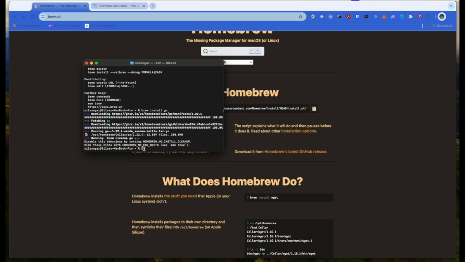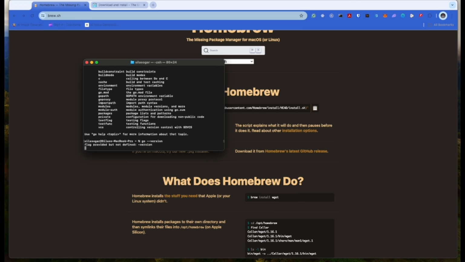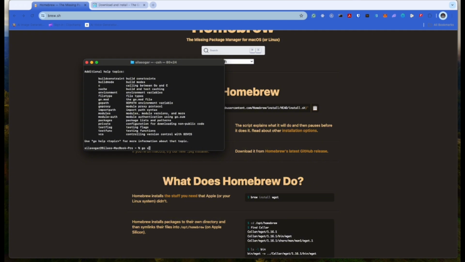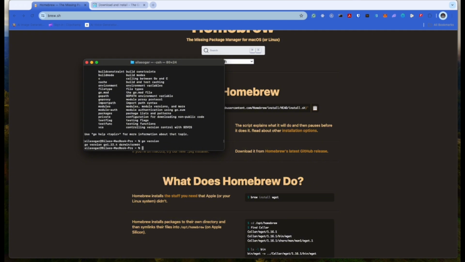Here we go, installation is complete. Go version, and here we go. We now have Go installed. It's very easy and straightforward to run your installations this way.